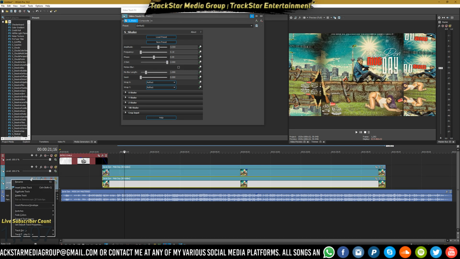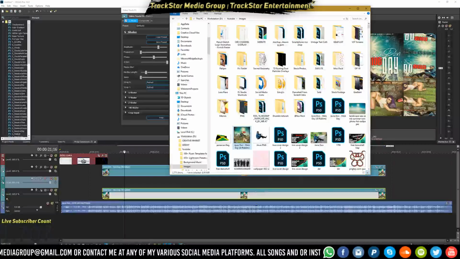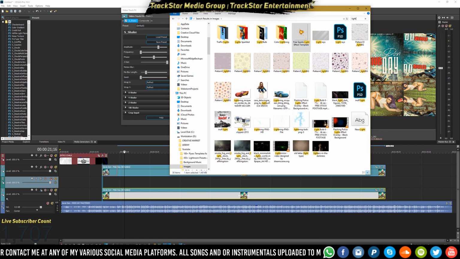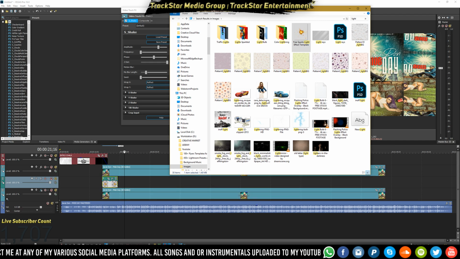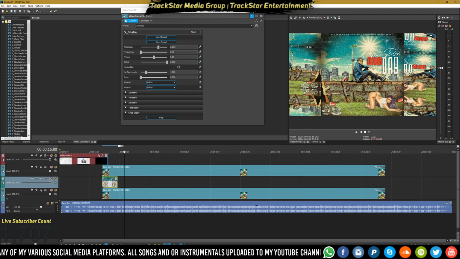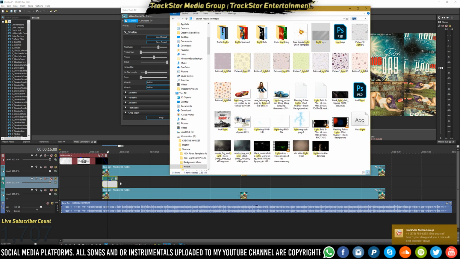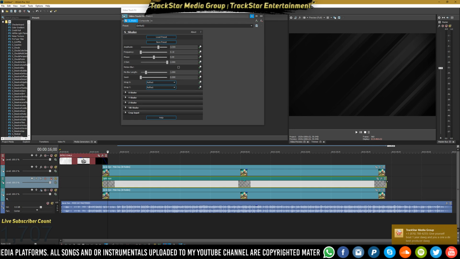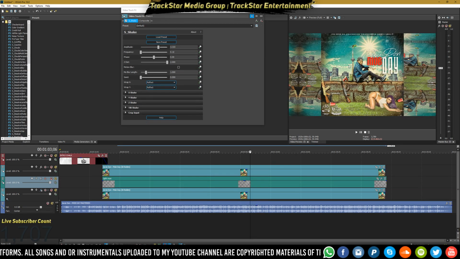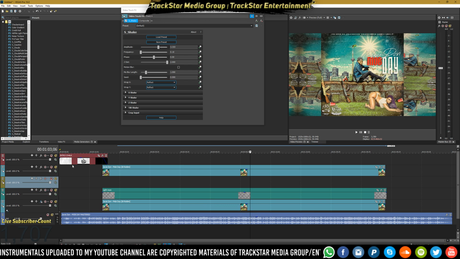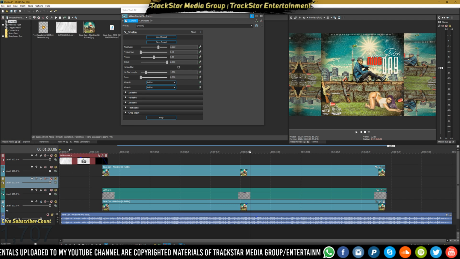So if I insert a new video track in between that, and let's say we put the same light ray that we just used in the middle, in between that. If I put this in between right there and drag it out like that, now we have a little bit of a distance between it, you know what I mean? But it still doesn't really pop out. So insert another video track, and you can just use anything, like I said.